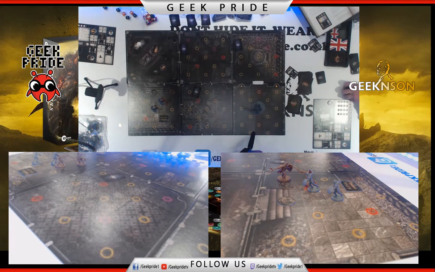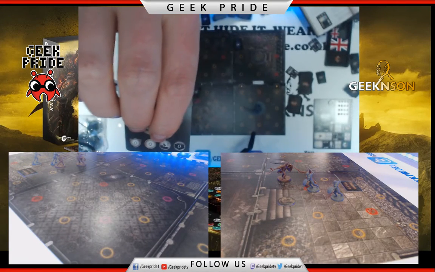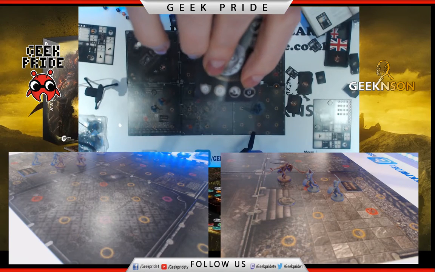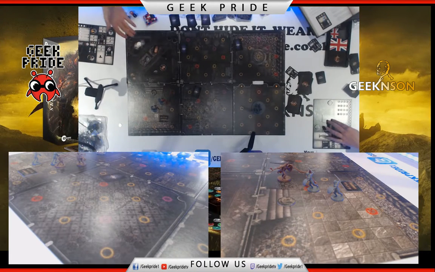Now, I can take that like a champ. I can attempt to block it, except I don't have a good card for blocking. My shield doesn't let me roll anything to block damage. As you can see, there's a 0 there. Matt's shield lets him roll 1 to block damage, which isn't great, but it's better than nothing.